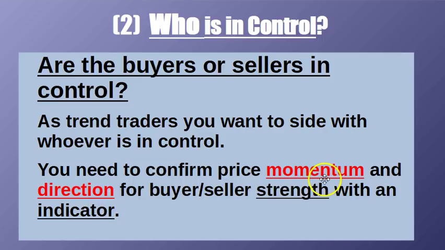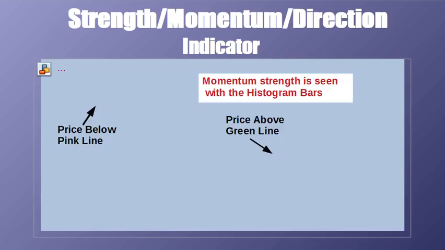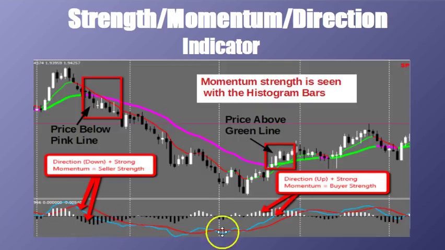So whenever you're ready to take a trade, and let's say you want to take a buy trade, you want to know if there's momentum and strength behind the buy trade that you're about to enter. So we use another indicator for that, and this one's really simple. This one right here down below, I'll be giving you some information below the video. This is just a MACD.